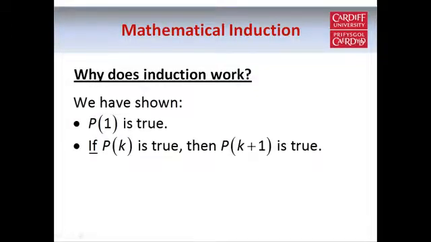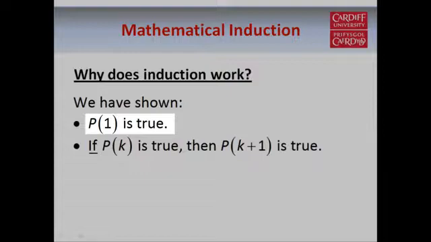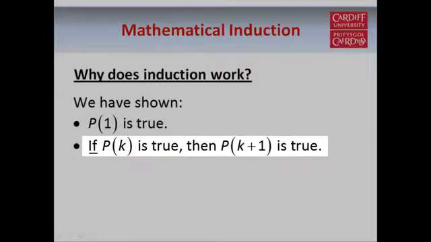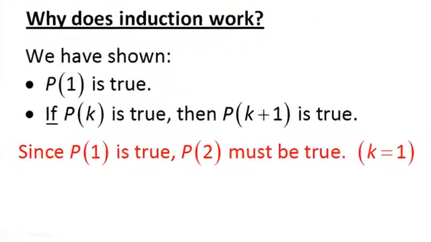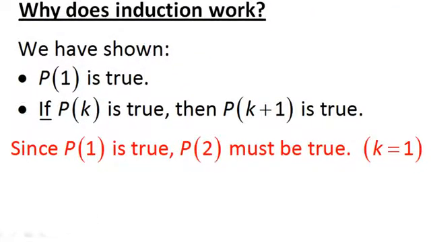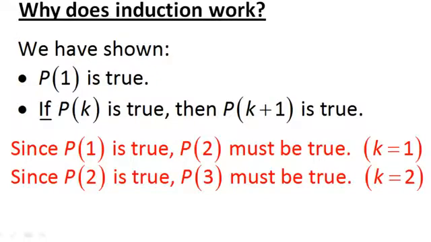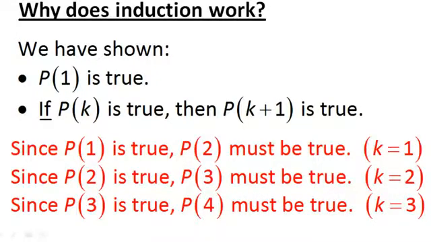So this is what we've done so far. We've shown that our statement holds when n equals 1, and we've also shown that if the statement holds for some fixed number n equals k, then it also holds when n equals k plus 1. So we've shown that if the statement is true for one number, it's true for the next number, to put it in an informal way. But in fact, this is all we need to do, because using these two facts, we can say that since P(1) is true, that means P(2) must be true, and since P(2) is true, that means P(3) must be true, and you can keep this argument going on, and say that P(n) is true for any natural number n.